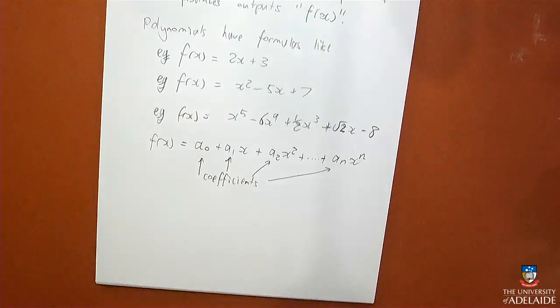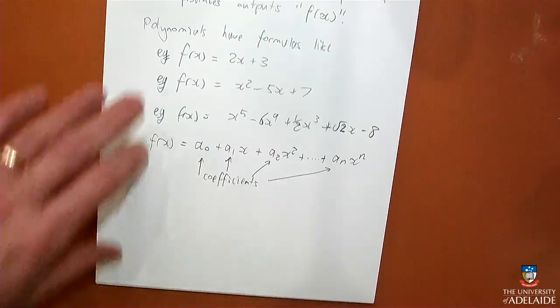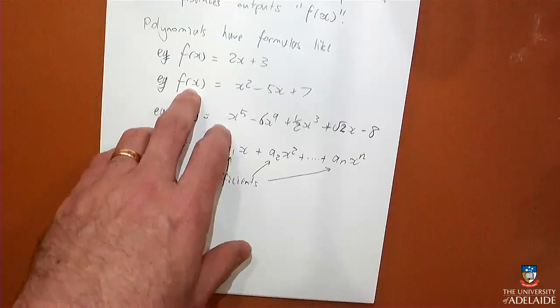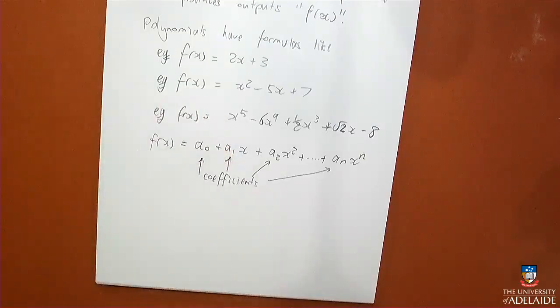Graphs of functions are a really important way of understanding them. So what we can do is we can make a big list of all the x's that we could put in and the matching function values, that's what these are called, that come out, and we can interpret the x as an x coordinate and the function value as a y coordinate and draw a graph that way.